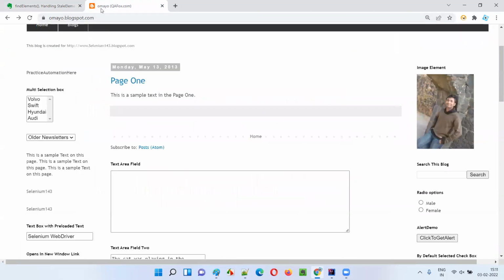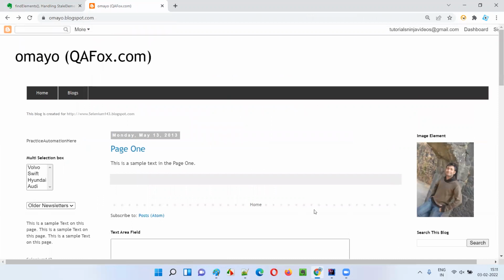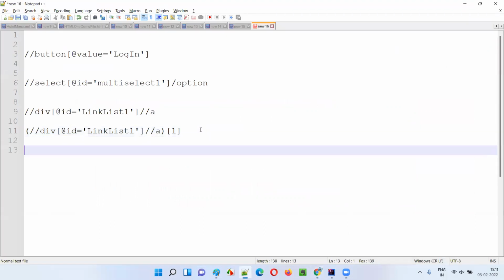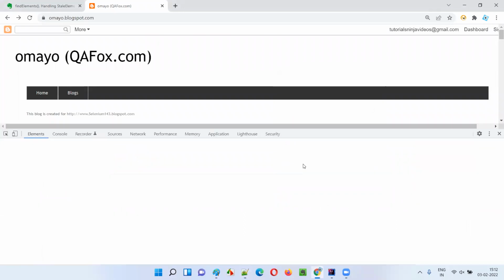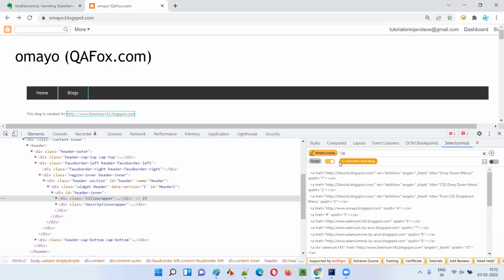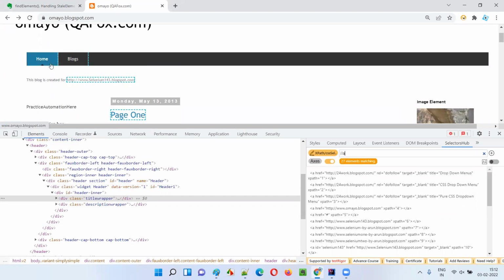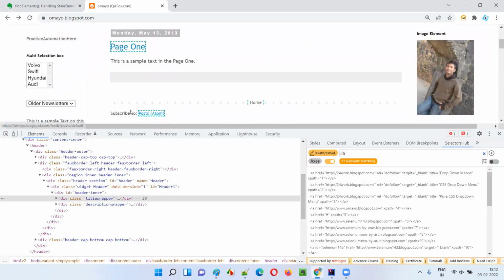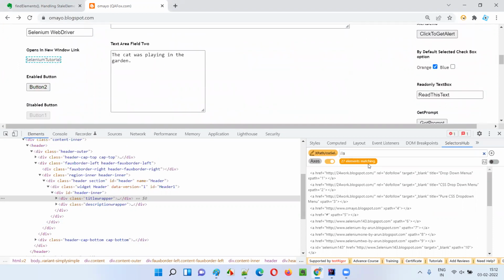So how to locate all the hyperlinks on this page? There will be a lot of hyperlinks on this page, right? Generally hyperlinks will have the anchor tag, as explained in one of the previous sessions, guys. If you create an XPath expression like //a, this will locate all the hyperlinks on the web page. I'll copy this //a, come back here, right click, inspect, press Control F and type it in the text box. There are 27 hyperlinks on this page. Starting from here, Selenium 143, all these are hyperlinks only. There are a total of 27 hyperlinks on this page.